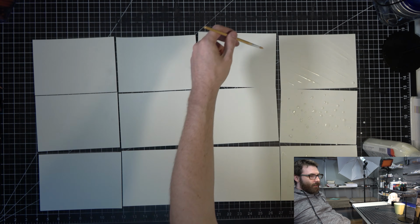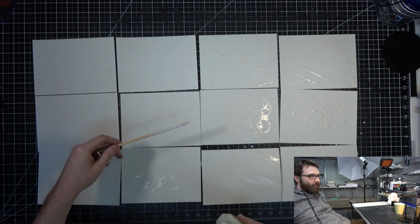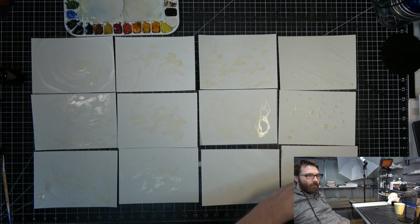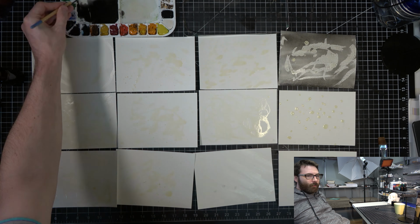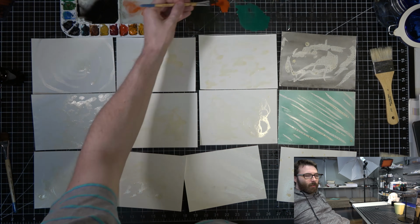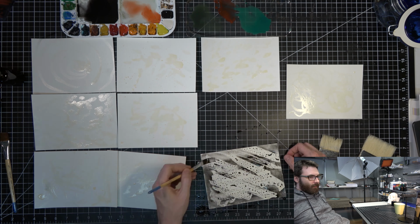So the last thing I did this week was I set up some of those abstract watercolor paintings where I put down masking fluid and then did a wash over it, and then you can peel off the masking fluid and you get this weird kind of white space that you can doodle in. So I started some of those. I did the wash on all of them, but I only got through about half of the stack with the doodles, so I'll finish those off next week.